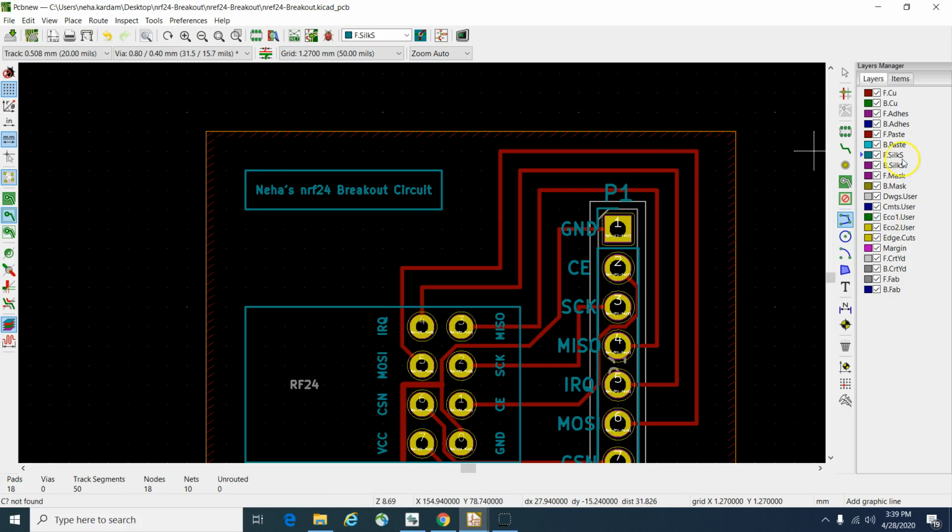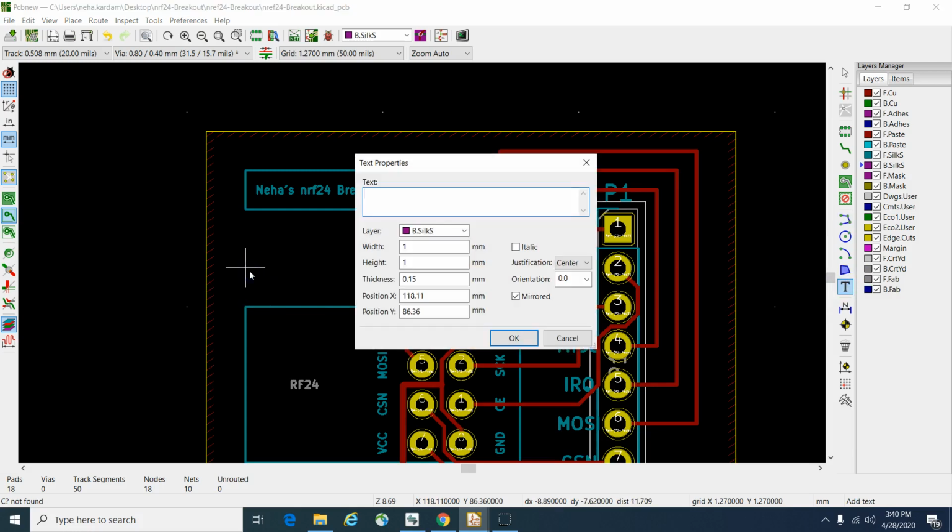Alright, now the next thing you can do is add anything you want at the bottom side of the PCB. So for that I click on the bottom silkscreen, and then click on the text tool. I can write LW Tech Electronics Technology 2020.